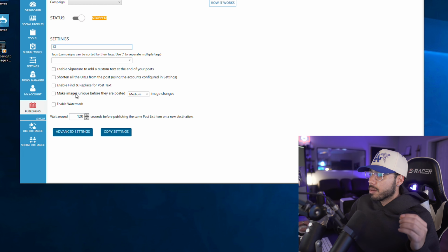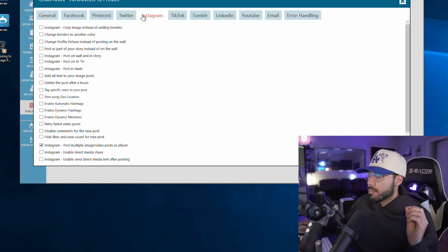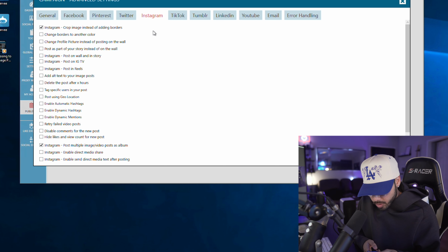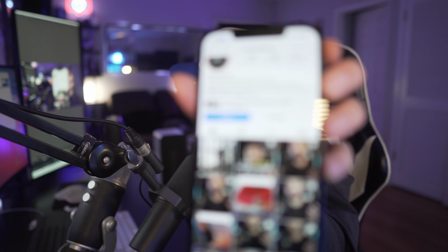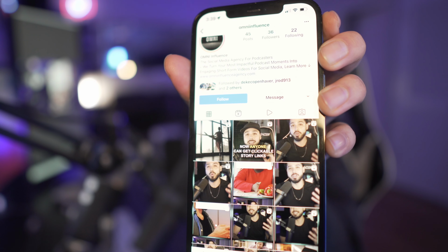And now we need to do a couple of things. The first is click on Advanced Settings. Then we're going to go to Instagram, and we're going to press a couple of buttons. The first would be crop image instead of adding borders. What this means is when the reels are posted to your story, let me just show you right here. When the reels are posted to your story, you can see like right here how for Instagram Reels, if that'll focus, that it zooms in and basically just gives you like a really zoomed in version of the thumbnail. If you don't check that box, it'll make this really ugly black border around it. It just looks so much better if you zoom in.